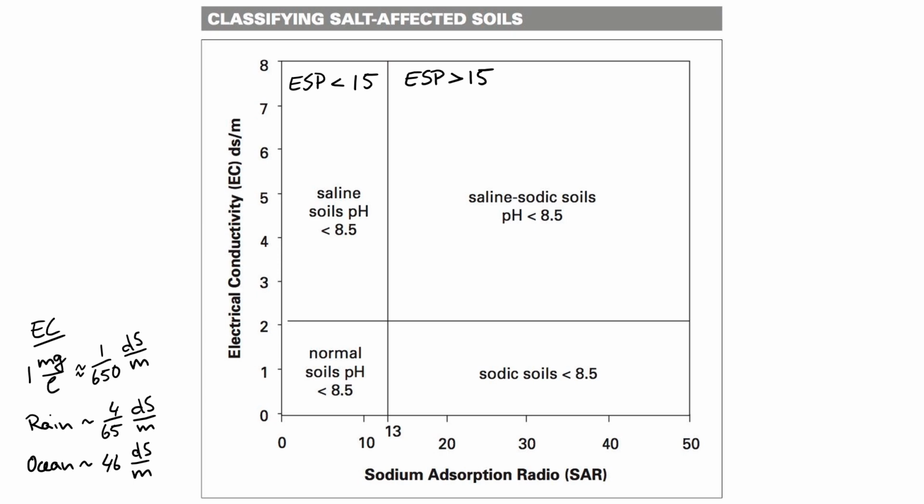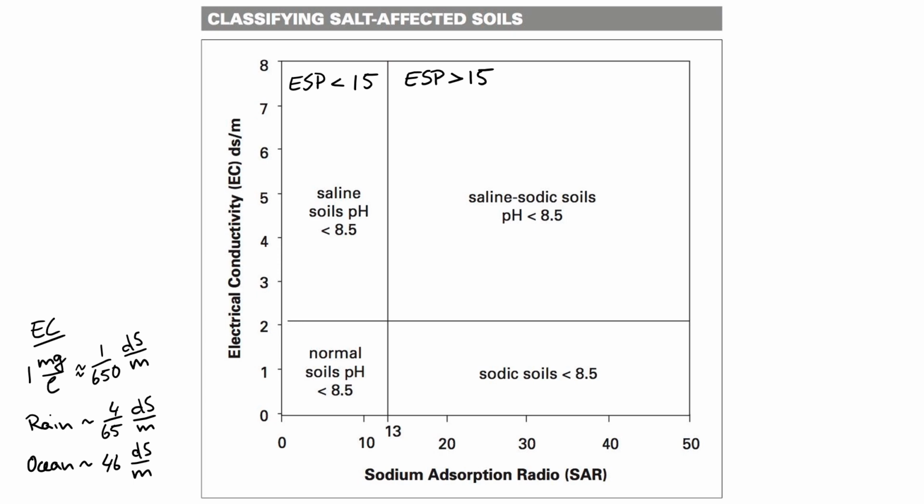Good irrigation water will normally have 0 to 3 decisiemens per meter. If it gets above that, it's normally not very good irrigation water. So speaking of which, if we look on the electroconductivity scale for a moment, you see that there is a horizontal line drawn there at 2 decisiemens per meter. The reason for that is that's normally the cutoff where we say we have some salinity issues and some really salt intolerant plants are going to be affected.